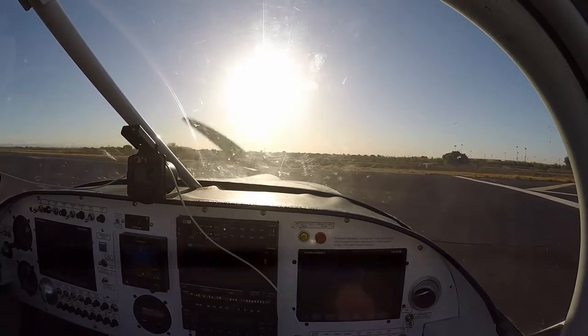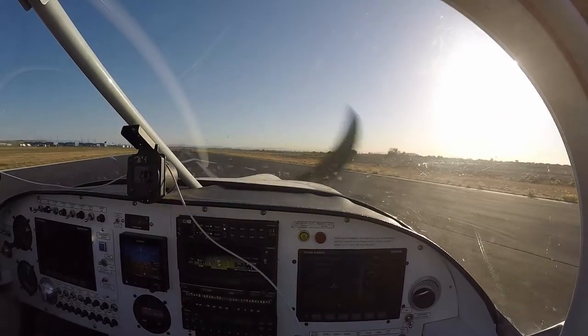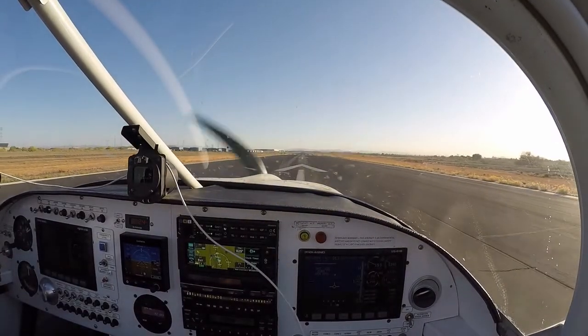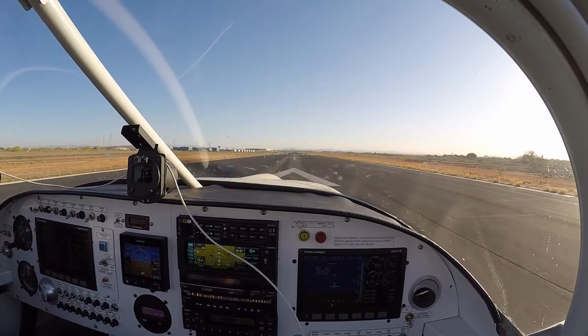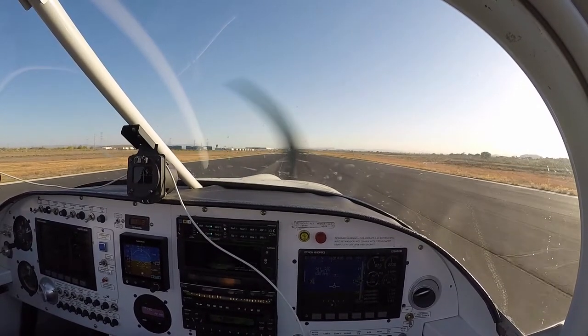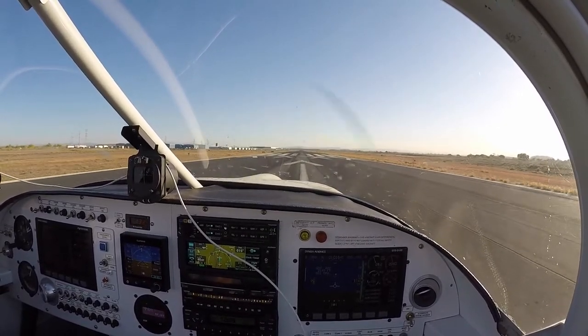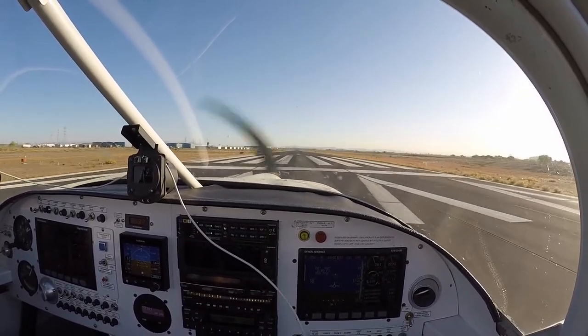Midfield tower, 63 Papa — we've got traffic approaching the departure end straight onto runway one. I'm not sure if that guy's going to try to get into that one. That's 63 Papa, that's a light sport reporting left midfield downwind for runway one. Okay, roger, I have safety for you right now. Sorry about that, 63 Papa. Roger, no problem — your safety is the most important. Thank you.